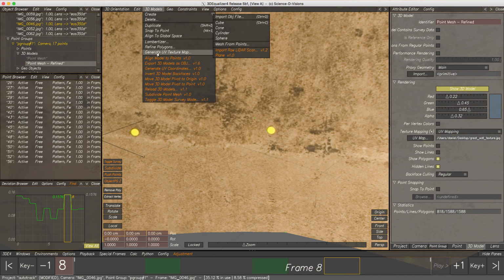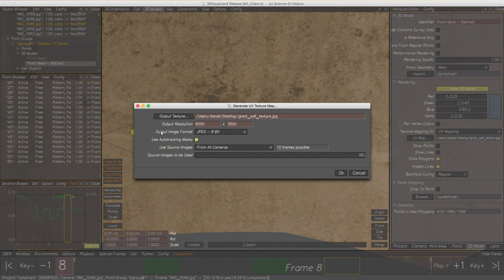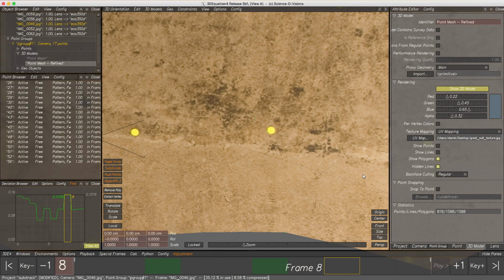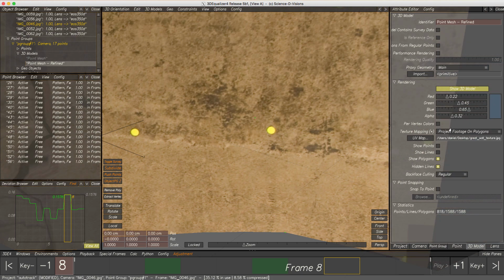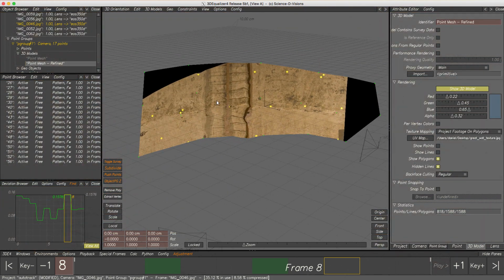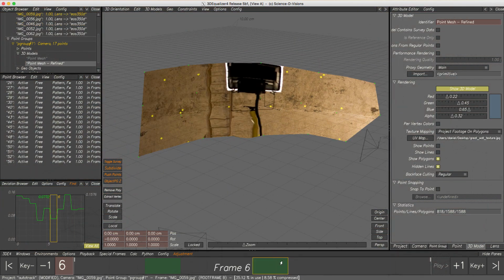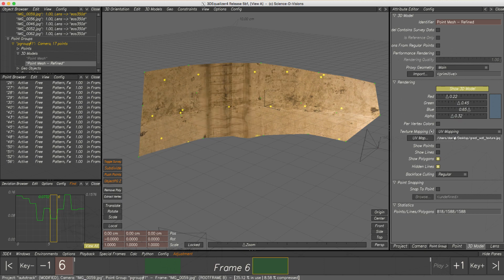You may have noticed Generate UV Texture Map also provided an option to consider the auto-tracking masks to exclude table, monitor and lamps from the texture. With the footage projected on the wall, we see this huge lamp, which of course does not belong there. Back to UV mapping. Poof, it's gone. Magic. Well, not really, but it feels a bit like it, right? Okay, we have a detailed modeled and textured wall.